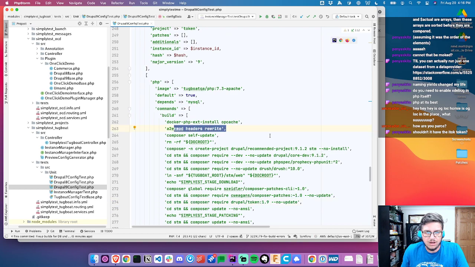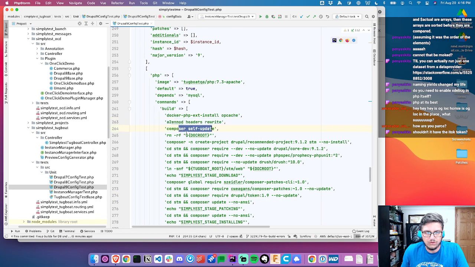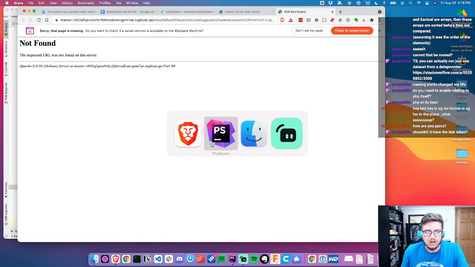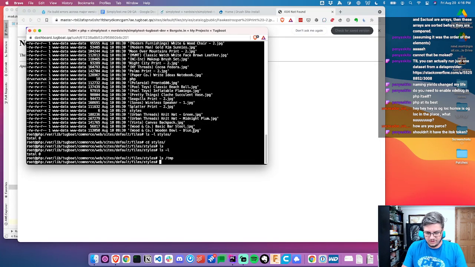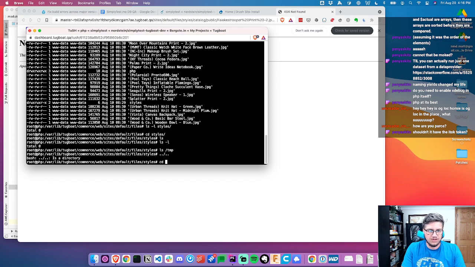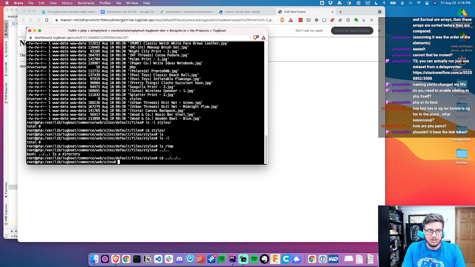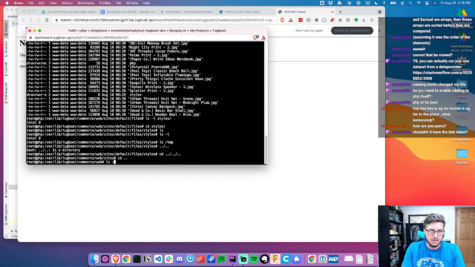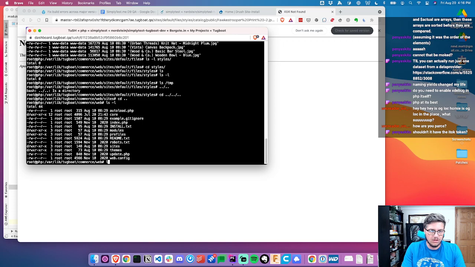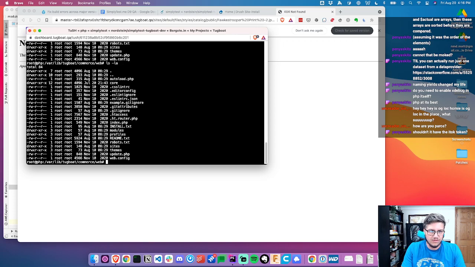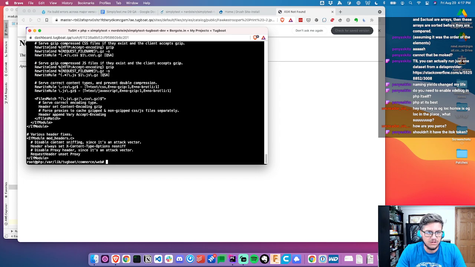A2 mod headers rewrite. Composer self update. I feel like this is the .htaccess access.